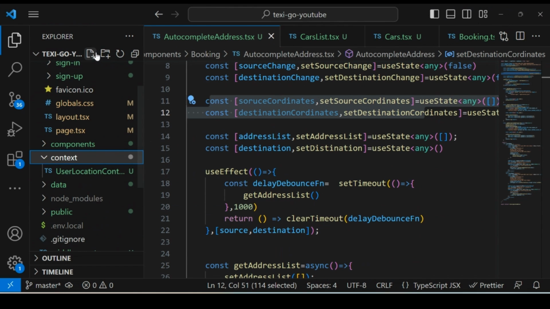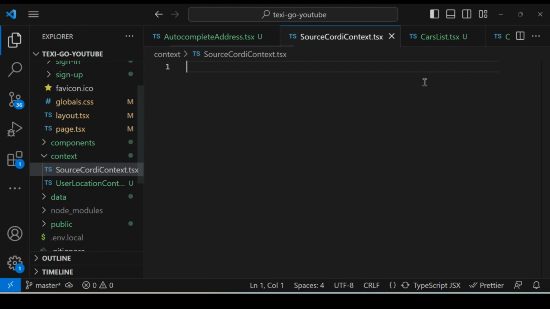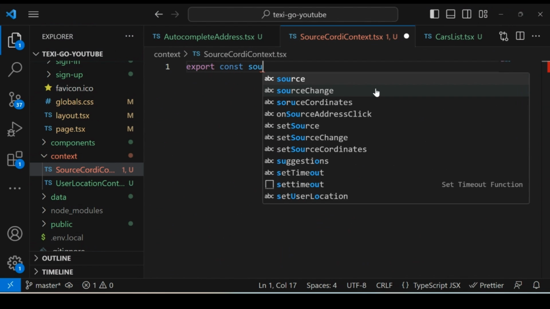We will create another one to save the source coordinates and the destination coordinates. So here we will create a new context called SourceCoordinatesContext.tsx. And here obviously we have to export const.